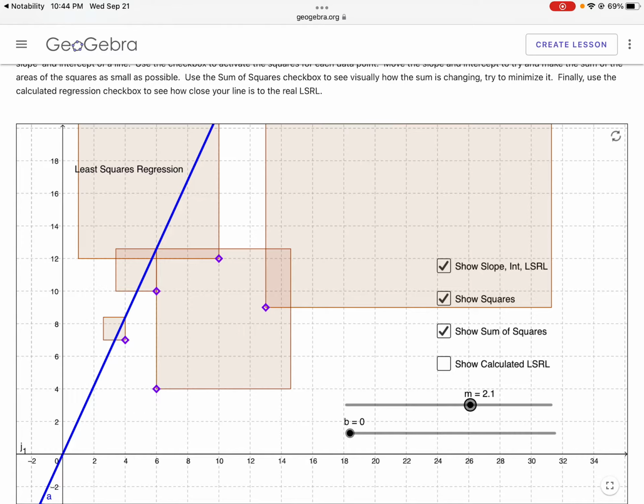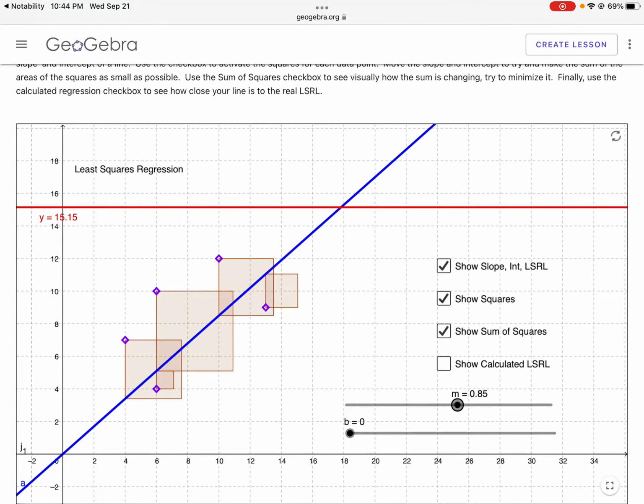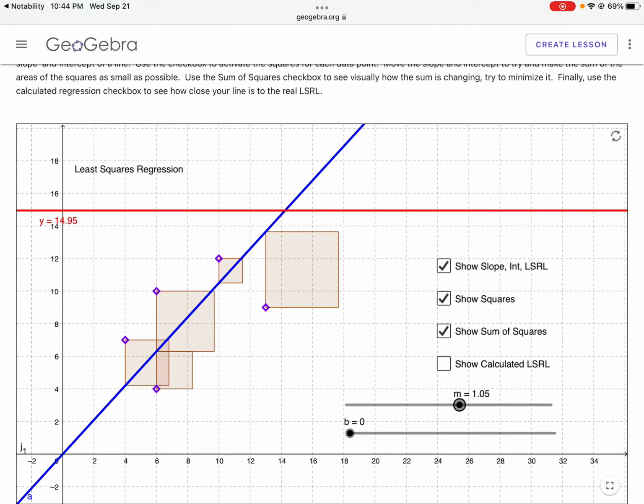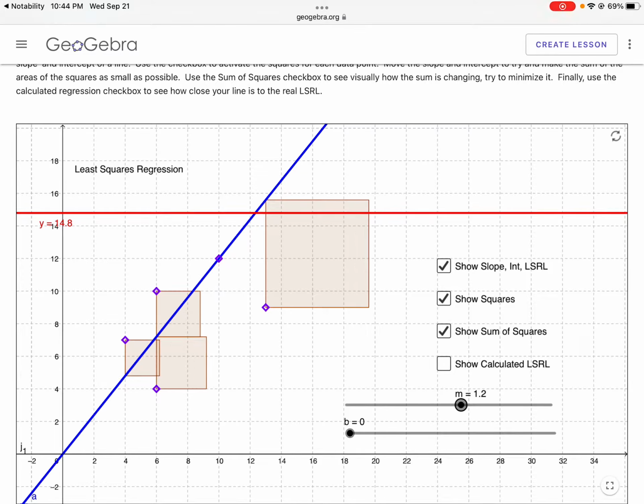So it creates very large errors. And as I decrease this, we see that it makes some of the errors bigger, some of the errors smaller. Okay, so as I just kind of manipulate with that a little bit, looks like right around 14.8 is the lowest I can get if I do this. And that's just manipulating the slope. I haven't even touched the y-intercept yet.